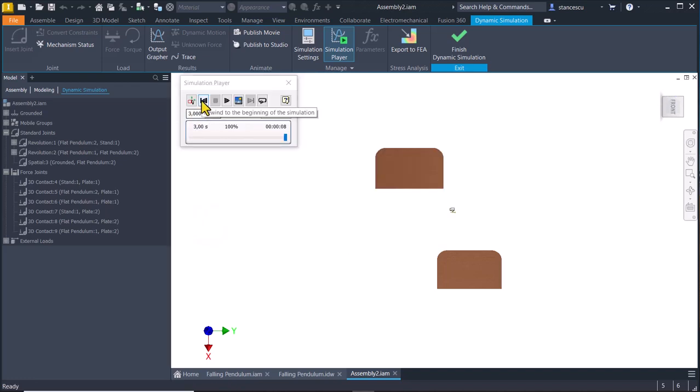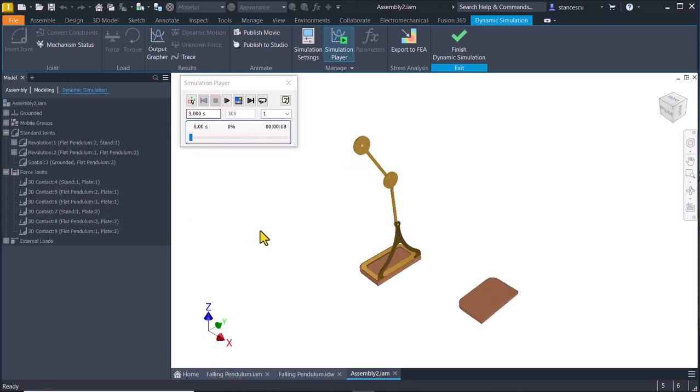Good. Let's try to apply slow motion. I don't like that I don't have a collision with this. We can change other constraints and we can make this, but you are able to try anything you want.